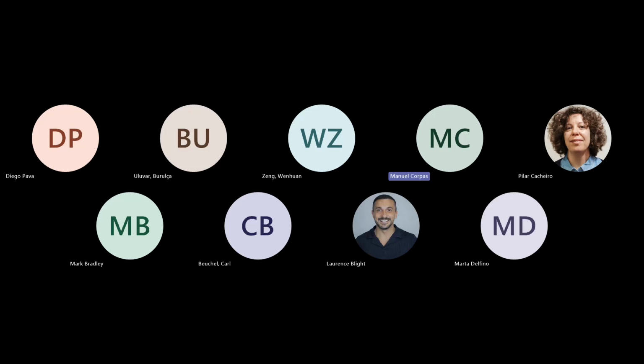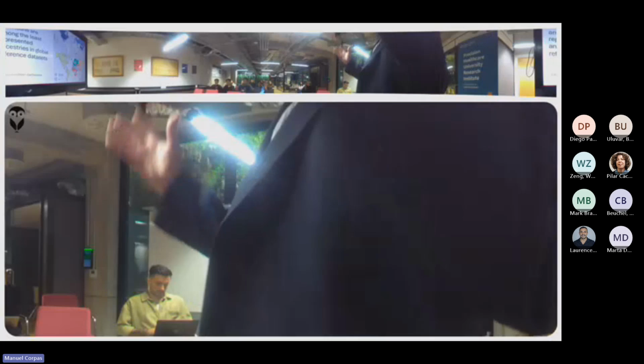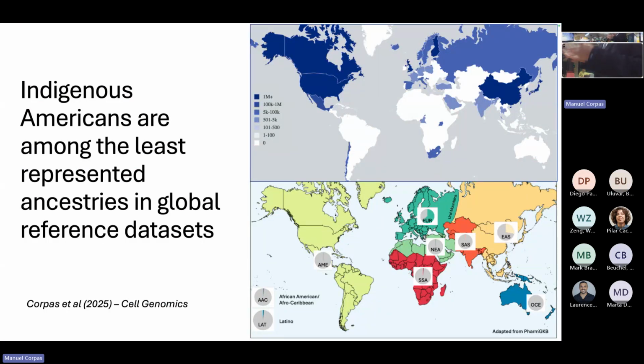where we look at the underrepresentation of the different populations from the point of view, for instance, of pharmacogenomics. And while previous analyses have shown the underrepresentation in genome-wide association studies, we are able to see that these patterns of underrepresentation are systemic for pretty much every genomics data set or omics data set that we get our hands on. Here, for instance, I'm just showing you data from PharmGKB, which is the leading pharmacogenomics repository for gene-drug associations.